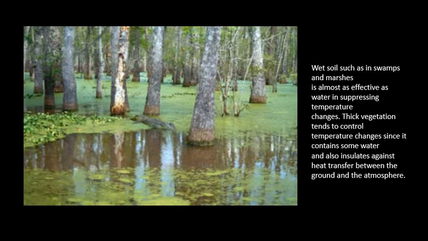One fine example, wet soil areas like swamps and things of that nature, they suppress temperature changes because of the moisture in the ground. This isn't just regular soil where we get big temperature changes. This is warm, moist, thick vegetation. It controls temperature changes. So that's why trees are good for maintaining balance. Don't chop down all the trees, people. I'm not a tree hugger, but I'm just saying.